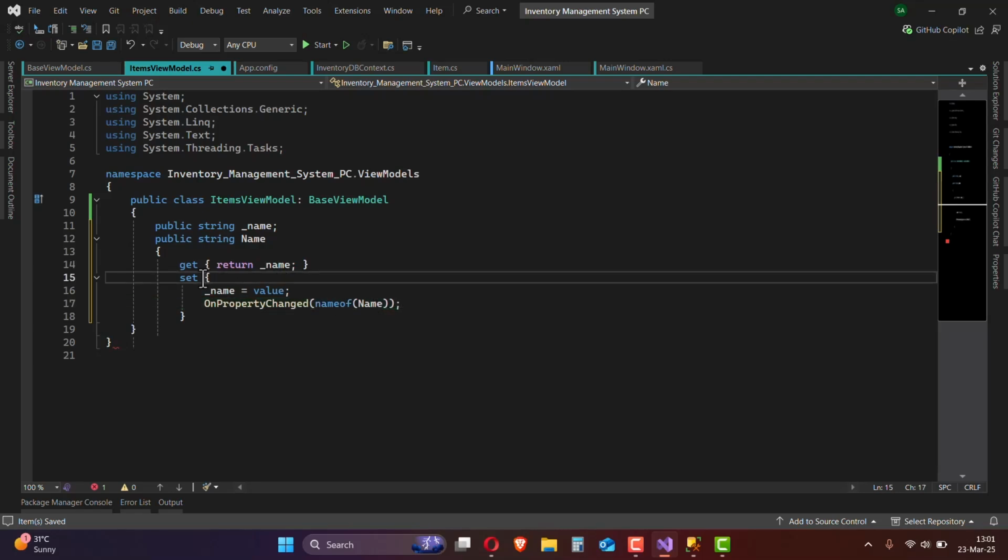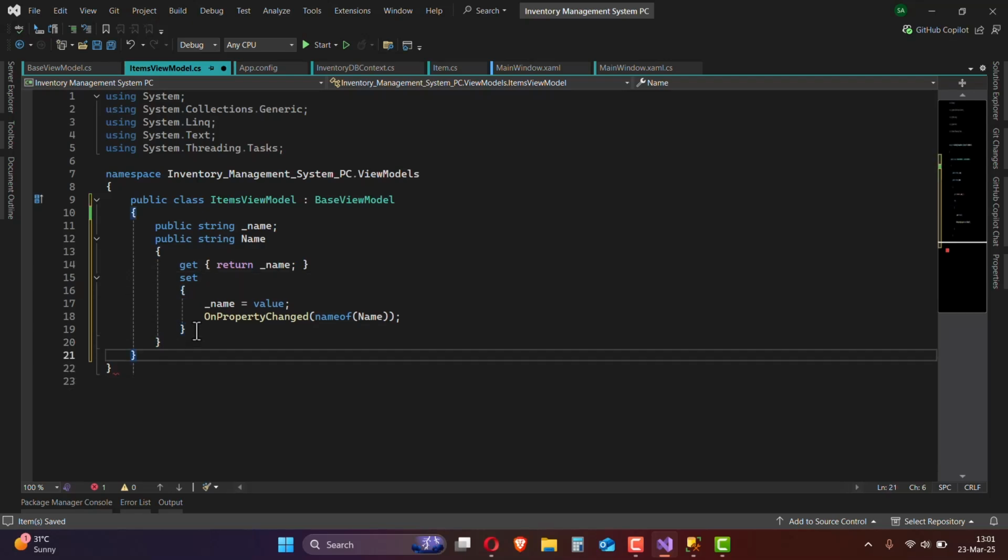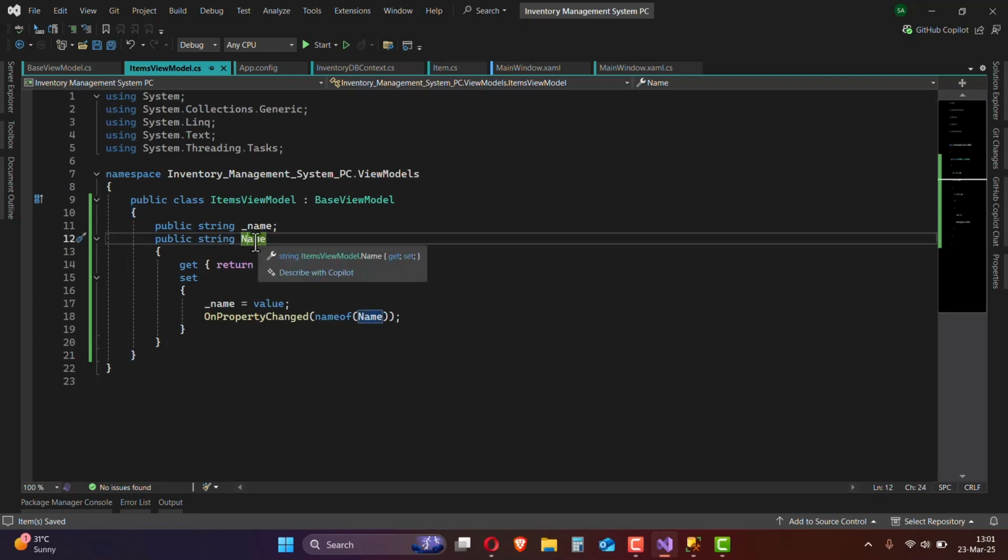So what happens here is every time we give a value to the name. For example, we have in our inventory an item called a cap.